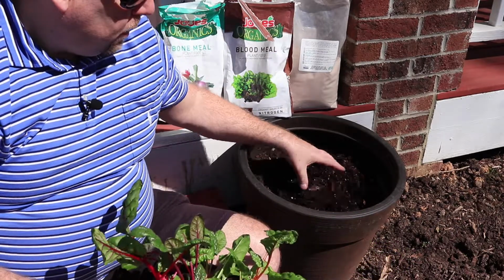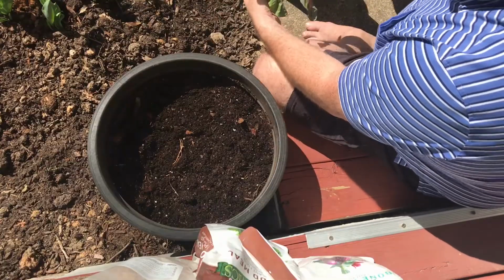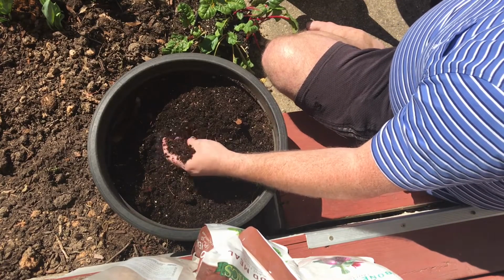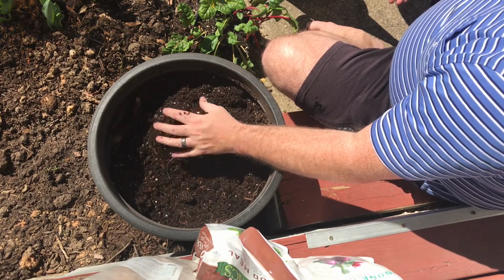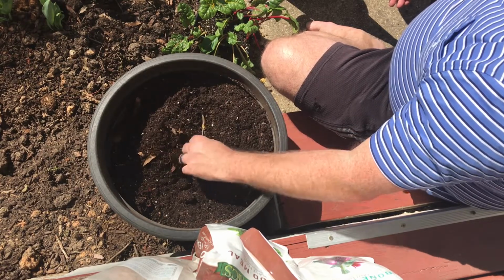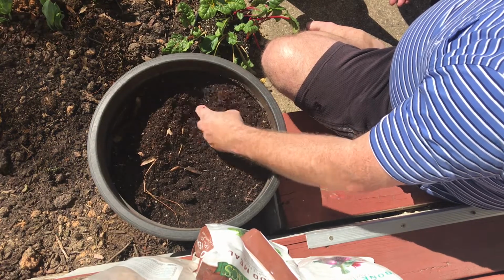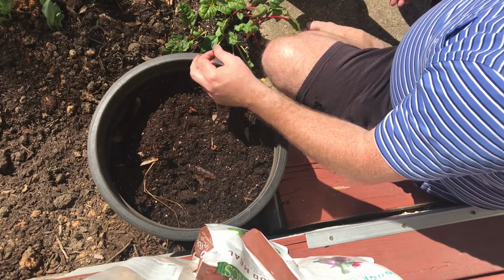So what I like to do for any kind of container that I have, my mix is fairly simple. I do some peat moss, and I also add in some manure, some compost, my own compost that I make. I add in some worm compost, and then I also add in a little bit of perlite and what's called vermiculite. Most of it is perlite. You can see those little white balls that you might see.